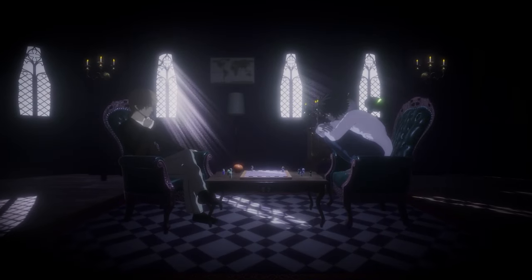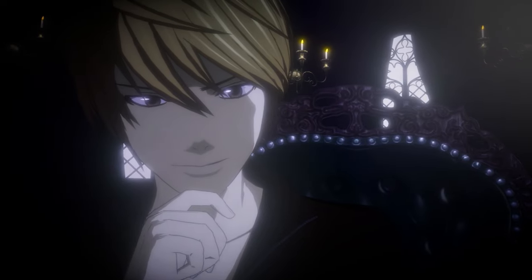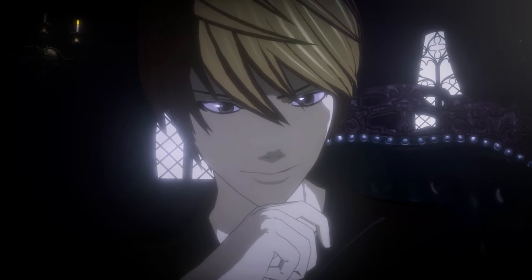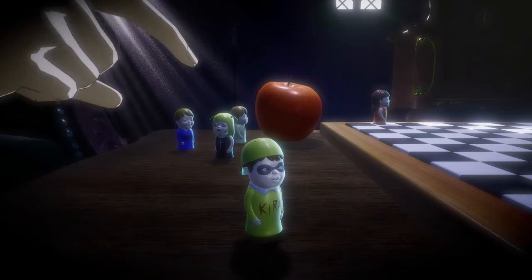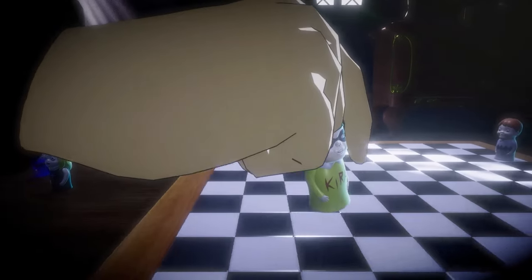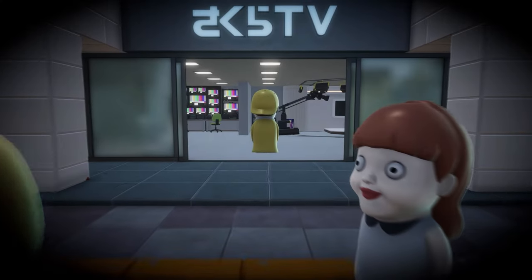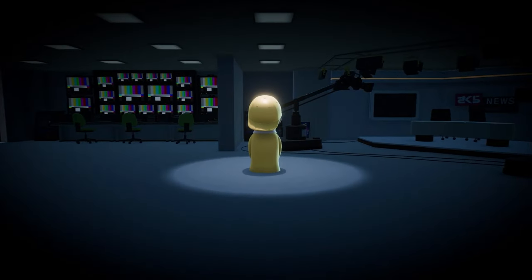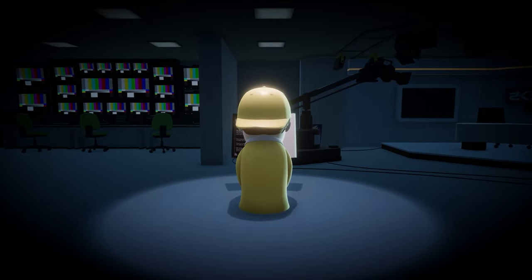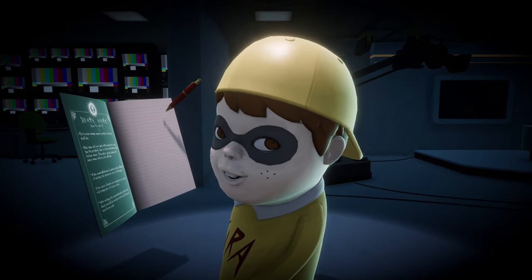Okay, we got a little cutscene here. From what I know about the game, it's kind of like a Death Note Among Us type of deal. The kid from Cheaper by the Dozen. And as you can see, the character models in this game are by no means lifelike. Again, it's kind of like an Among Us type of thing. That is creepy as fuck. Chucky? What the hell?